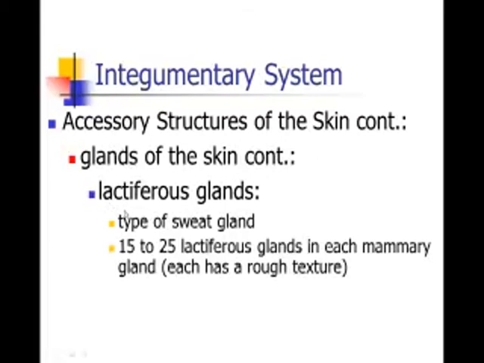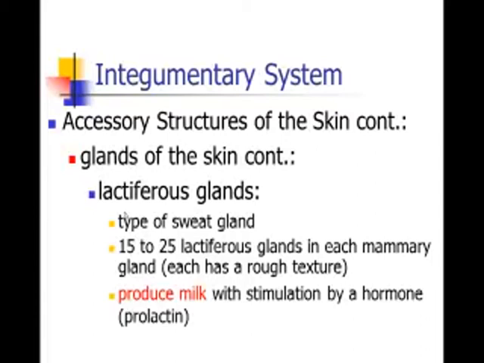Right, milk. Okay. These are typically associated with the mammary glands, and there are 15 to 25 of these in each of your mammary glands. If you were to palpate them, they have a rough texture, and they do produce milk. The hormone that causes them to do that is called prolactin, and we'll talk more about those later on in the course. Here's the interesting thing. You might think, well, lactiferous glands are something that is a female characteristic. Actually, men have the same glands, and with the appropriate hormones, men can also produce milk, but I suspect we'll talk more about that eventually.